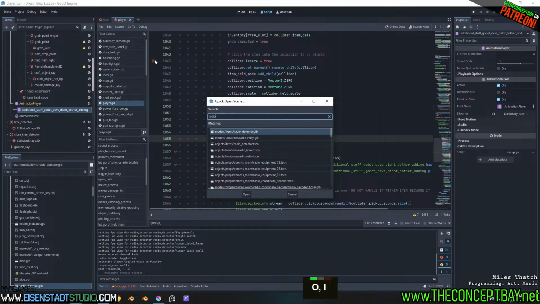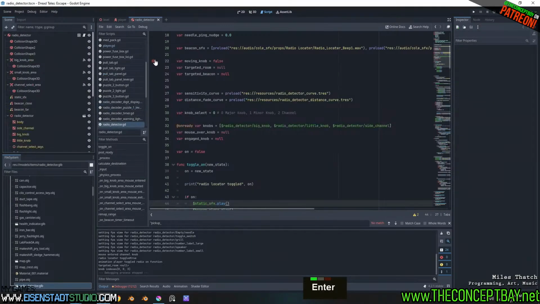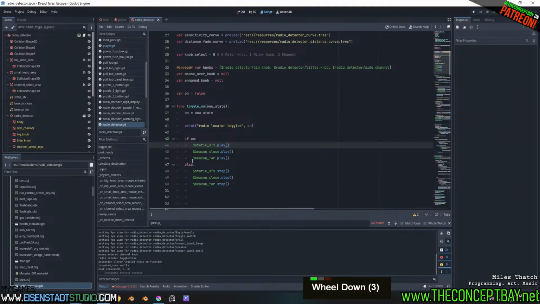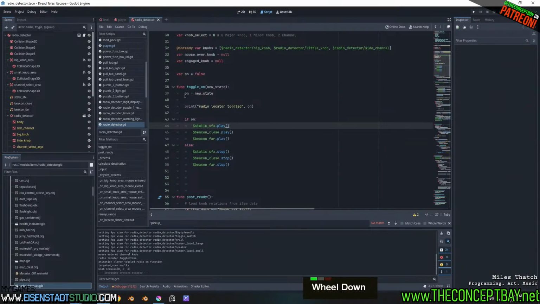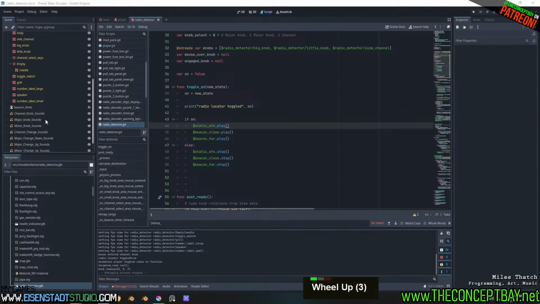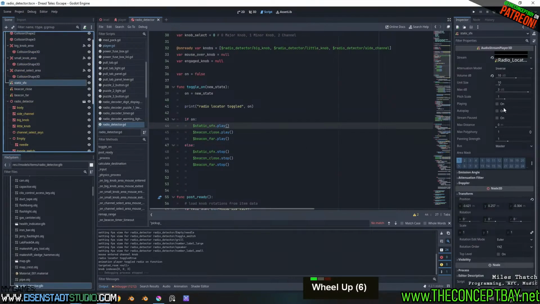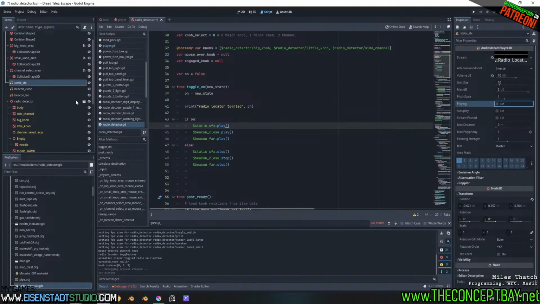Radio. We should really call it a radio locator, to be honest. Okay, so it has static, beacon close, beacon far. That's the static.